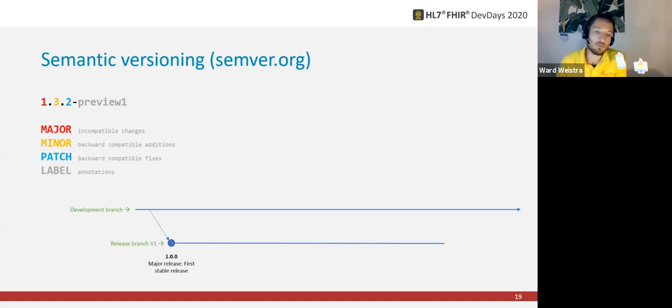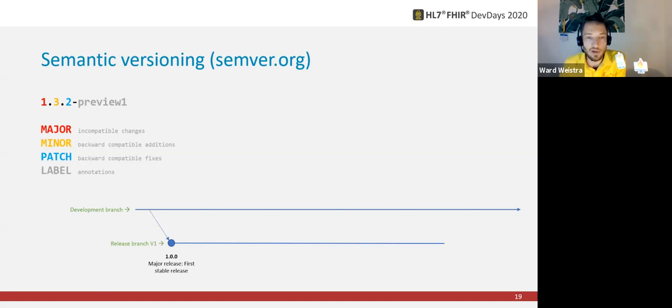So people generally expect that 1.0 is the first version that I basically can use in production. And since it has no annotation behind it, no label, this is a stable version that people build on. So you're giving the expectation, I'm not going to change this generally, and I will continue to support this in the long run. So this is a major release, the 1.0 version of the package.